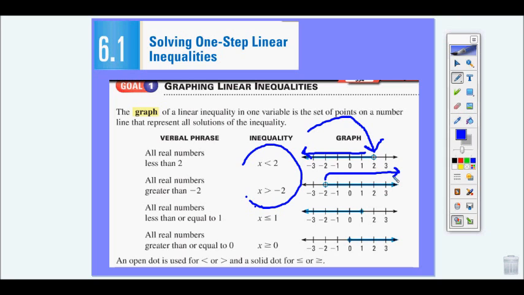When writing an inequality, if you write the variable first, then the inequality shading will go the same direction as the symbol. In the case of it being less than or equal to, or greater than or equal to, we would use a solid point, because the solution set includes that exact point. And then again, shade to the left or the right of the point, whichever corresponds with the less than or greater than.